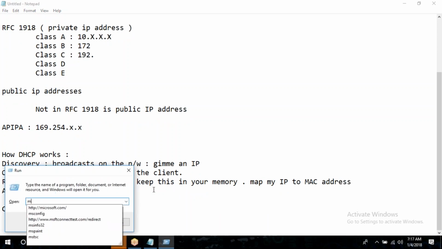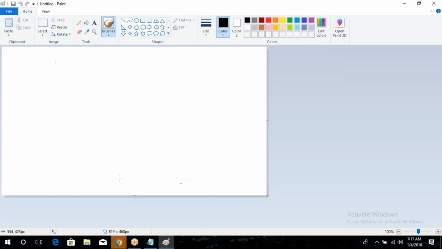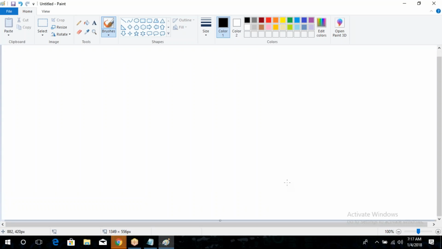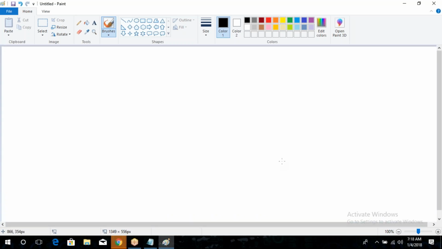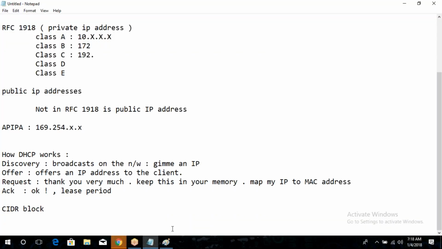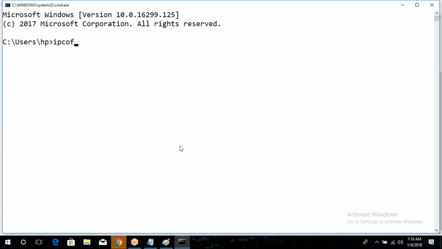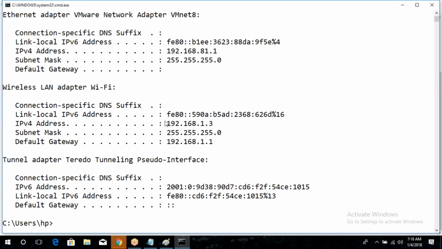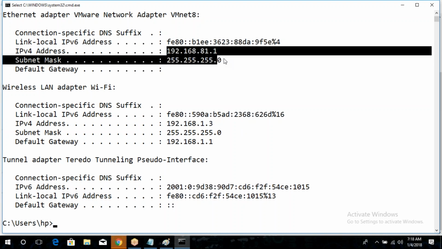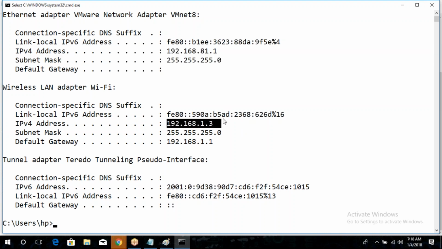Let's try to understand that with a picture. Here we will be converting numbers like this. These are decimals, right? 192.160, these are decimals.